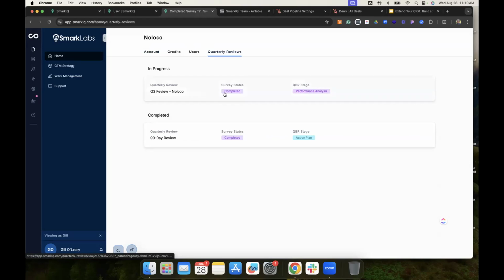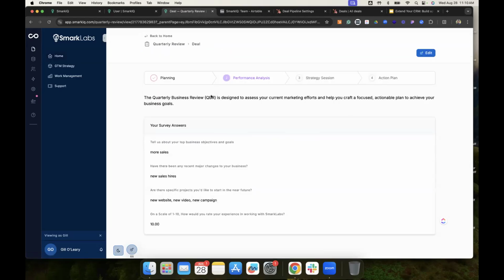You see the data updates, the stages update. We have our answers here. This is also updated on the HubSpot side of things, and we're following the deal stages that we set in HubSpot. So that's just a brief overview. Jill, is there anything else that comes to mind that you think about sharing?